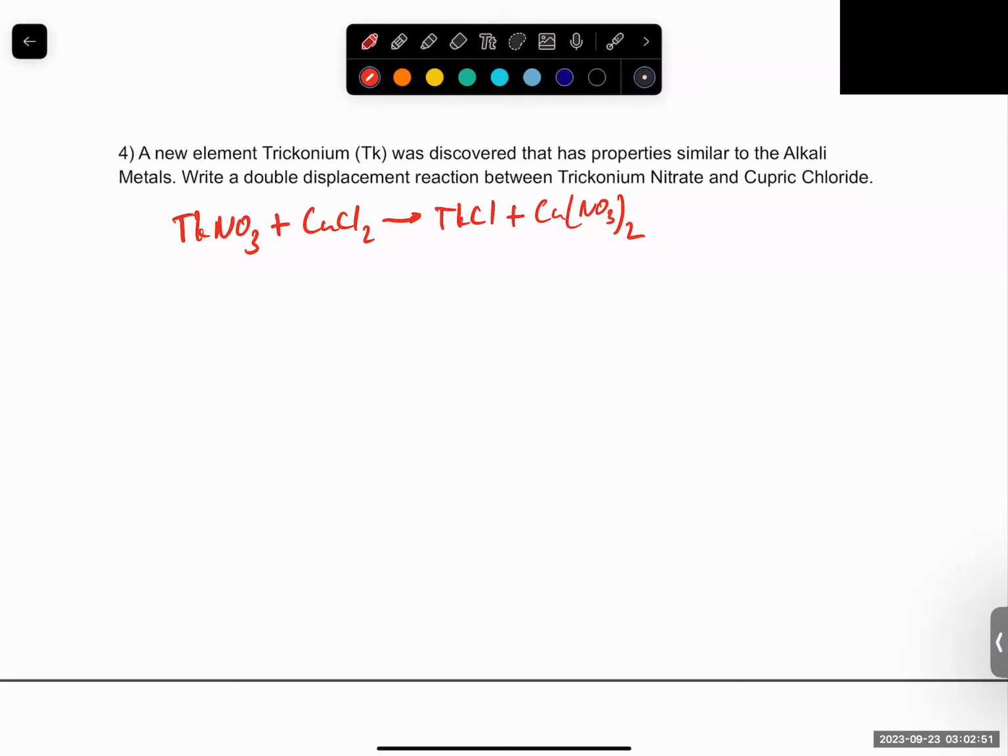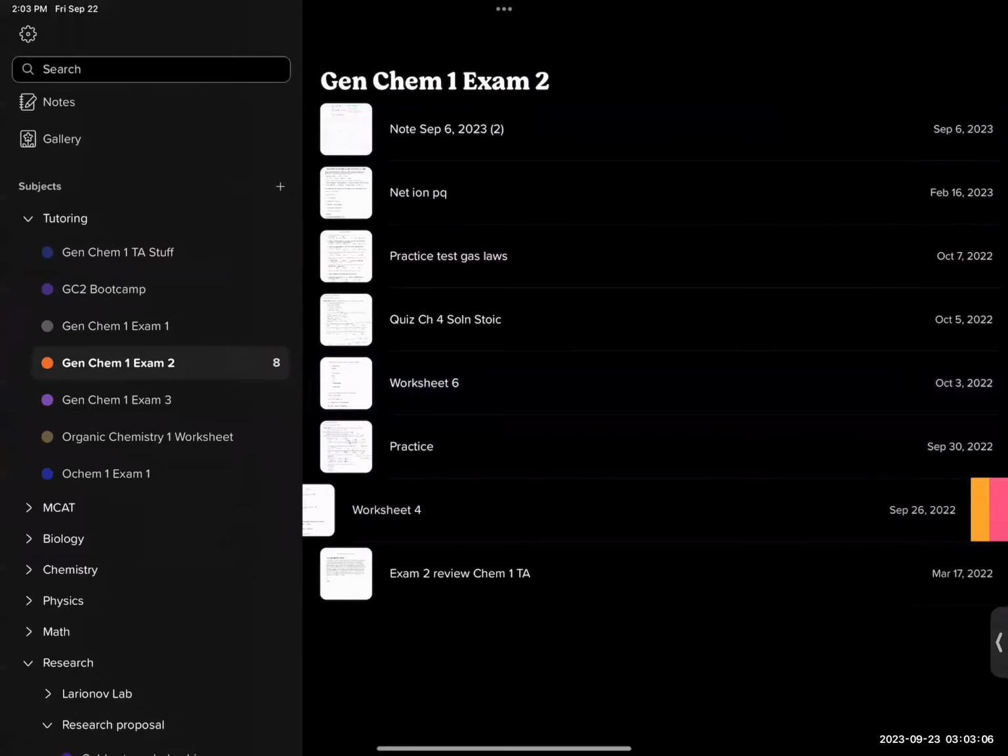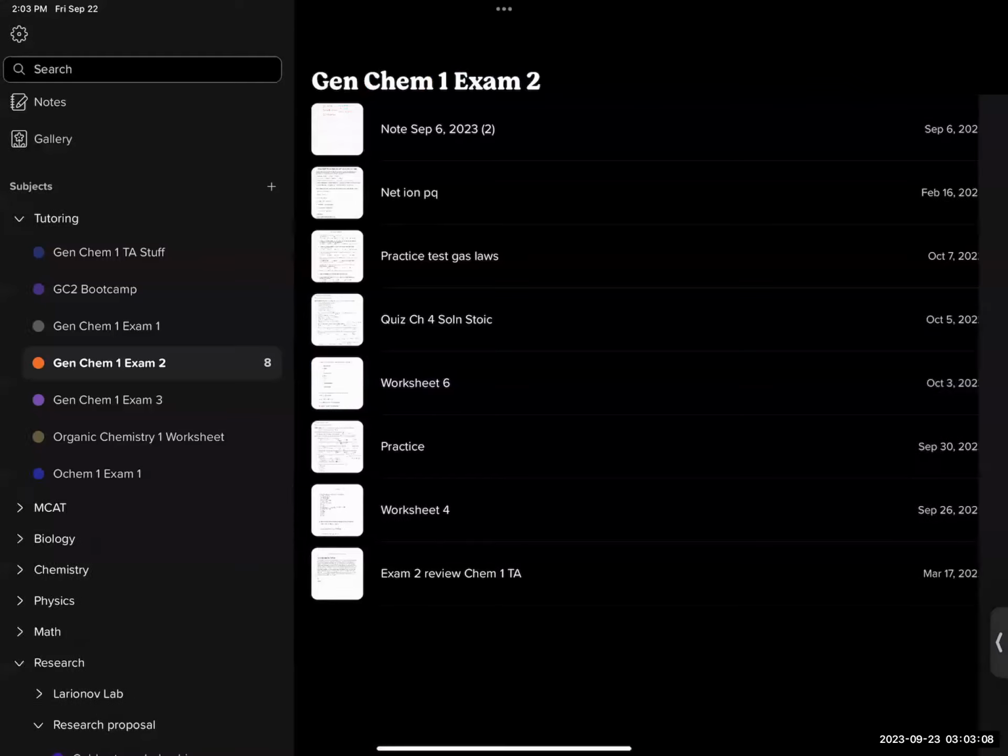All right. We're a bit over time. Is there anything else y'all want to go over real quick? You want to do it real quick? Yeah. All right, sure. I think it was worksheet 4.